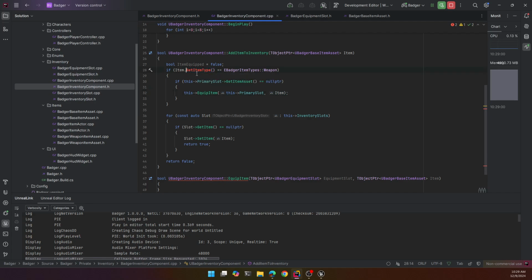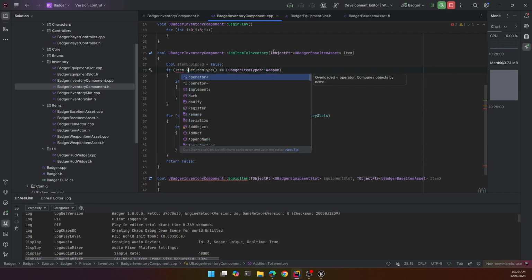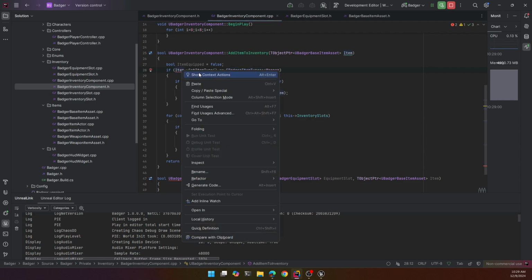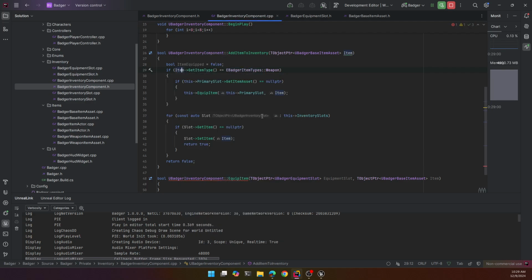And this needs the pointer accessor. And we need the header definition. There we go. So now we're going to equip the item.